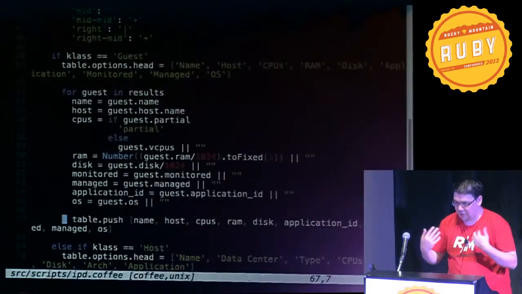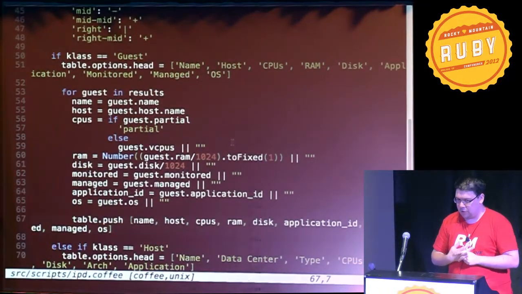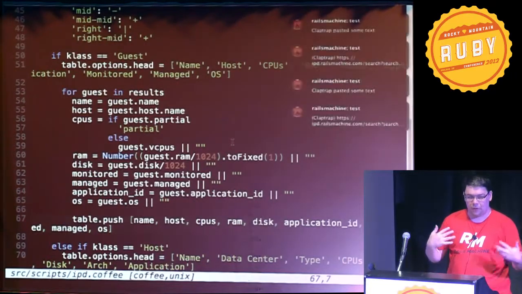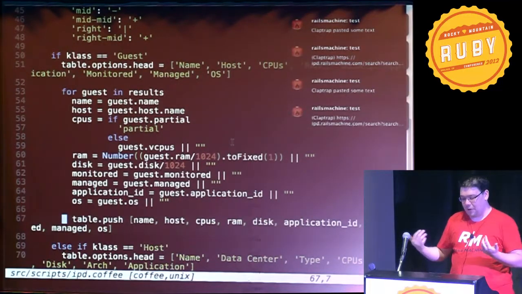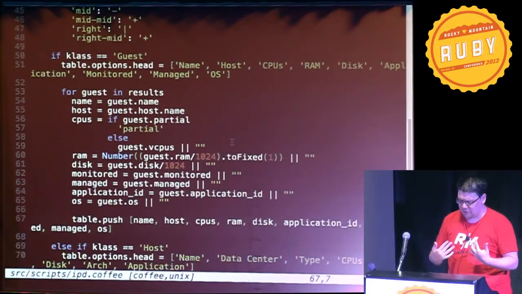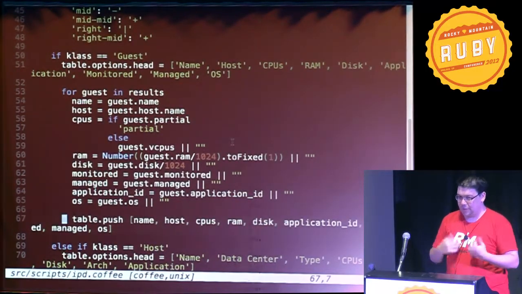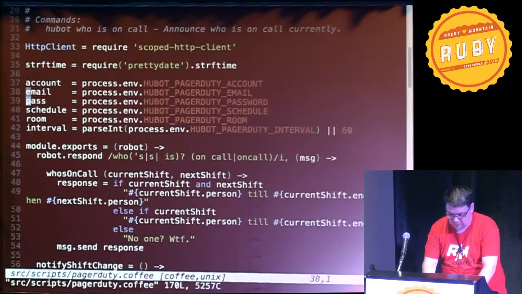Okay. So far we have coffee and we have some servers and stuff like that. Now, let's see. We have 24/7 monitoring, so we have a PagerDuty rotation. That means, well, we don't have a physical pager, but someone's on call and has to deal with that stuff. So we found it useful to be able to ask who that is. So we can ask Claptrap who's on call. And it's the same pattern as before.